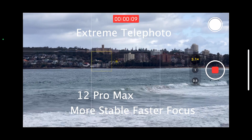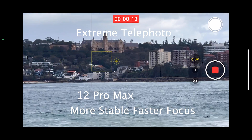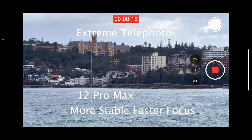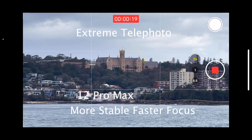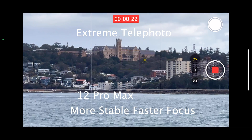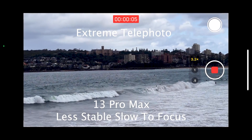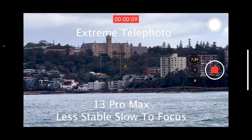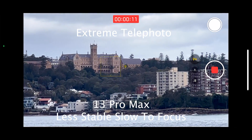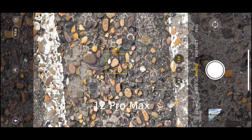In video, we can see the screen recording of the 12 Pro Max — have a look at the jitters and how fast it is acquiring focus. Now with the 13 Pro Max, we can see that it's very jittery and it's quite difficult for it to obtain focus. This focus hunting issue is far more prevalent.